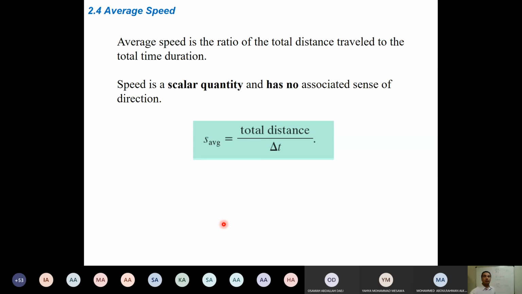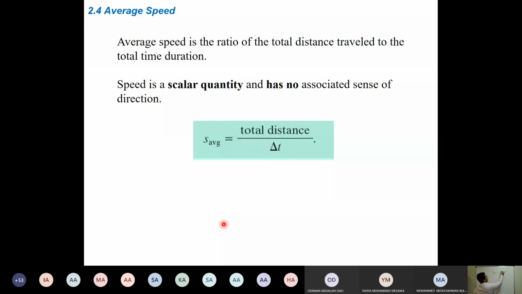Okay, so average speed is nothing more than what we discussed for the average velocity. Let me give you one example, and here you look at the whiteboard. This example will clear everything. Here I have point A, and here I have point B. I move from point A to point B, then from point B back to point A. This is path 1, and this is path 2. At the end of my journey, I was at point A.